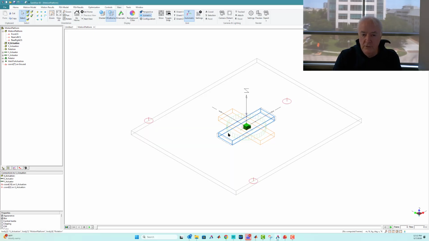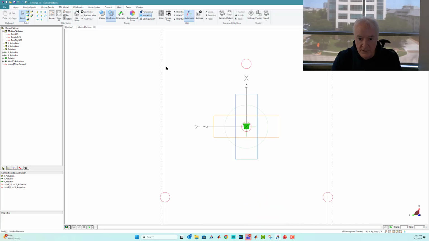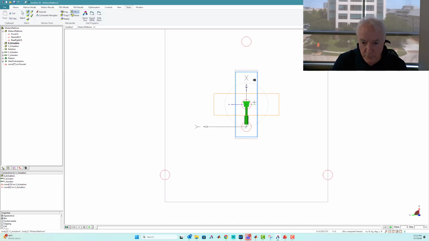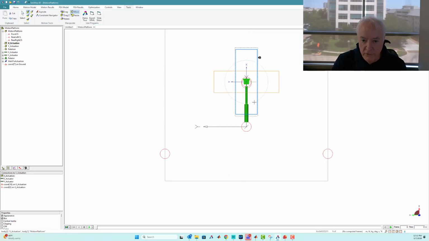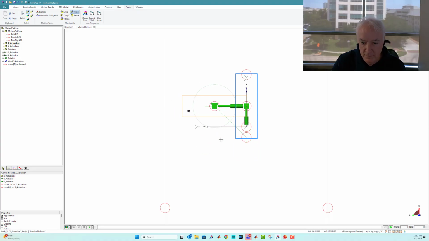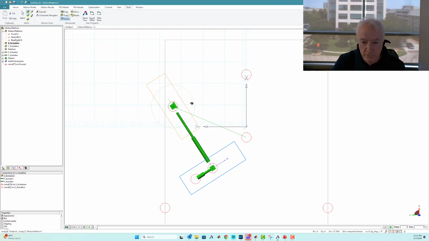You'll see what I've done is introduce what I call intermediate bodies, and let me explain what I'm doing with that. Let me look at this from a top view, and you'll see that as I move the blue block, it was constrained only to move in the X direction. From this viewpoint, X is up and down. Now Y, which is stacked on top of X, meaning it's connected by its actuator, is constrained, of course, only to move in the Y direction. And then our third degree of freedom, which will be rotation, we'll be able to do this too.